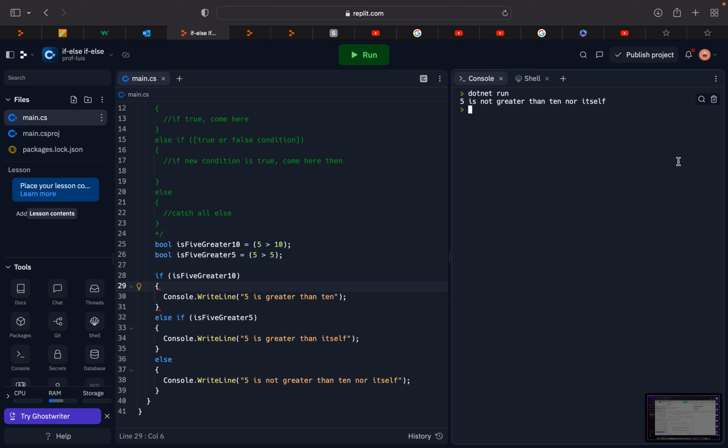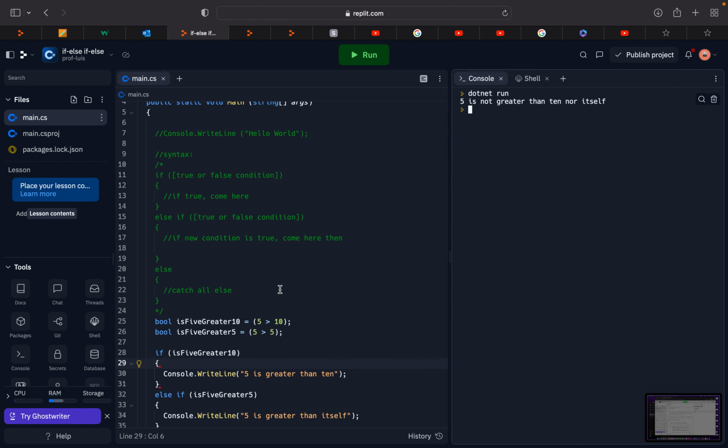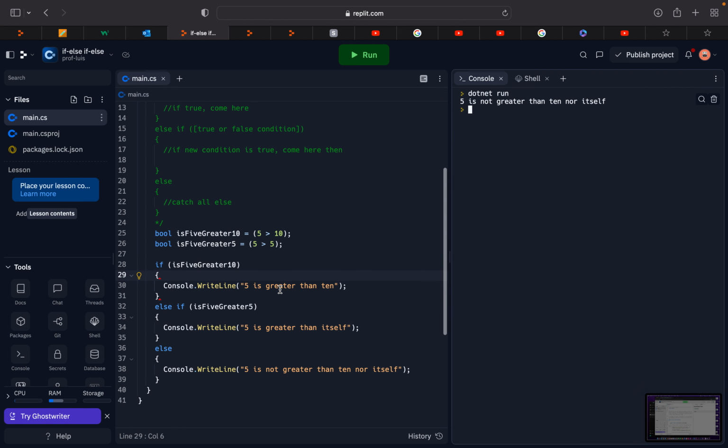So this is a very, very basic example. This is obvious what we expect to be from here. We'll be looking at more real examples in class. I just want to expose you guys to an if else statement so that you can have this and you can reference this. This is as simple as it gets.